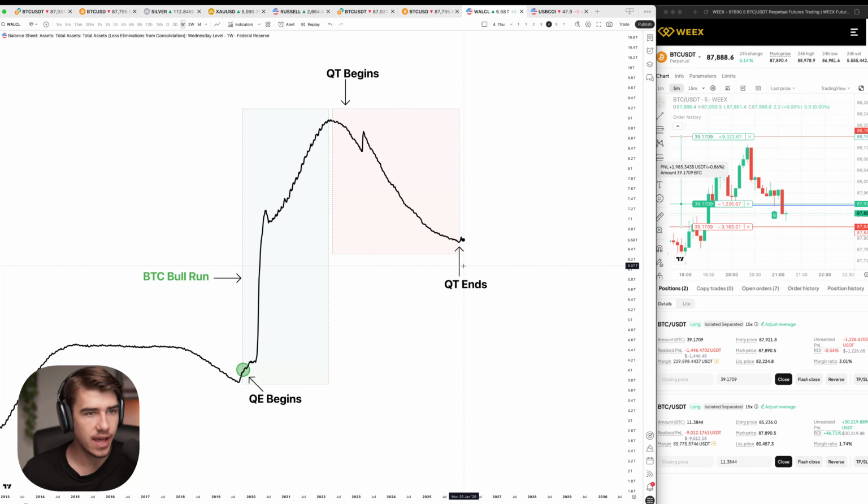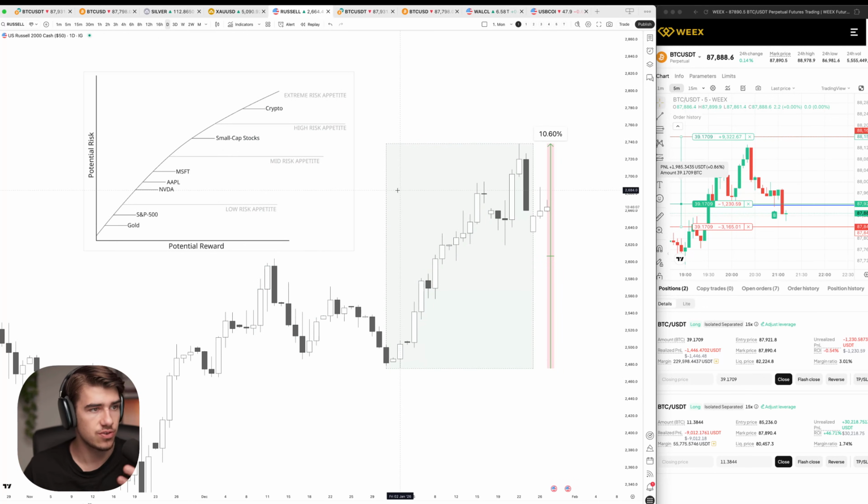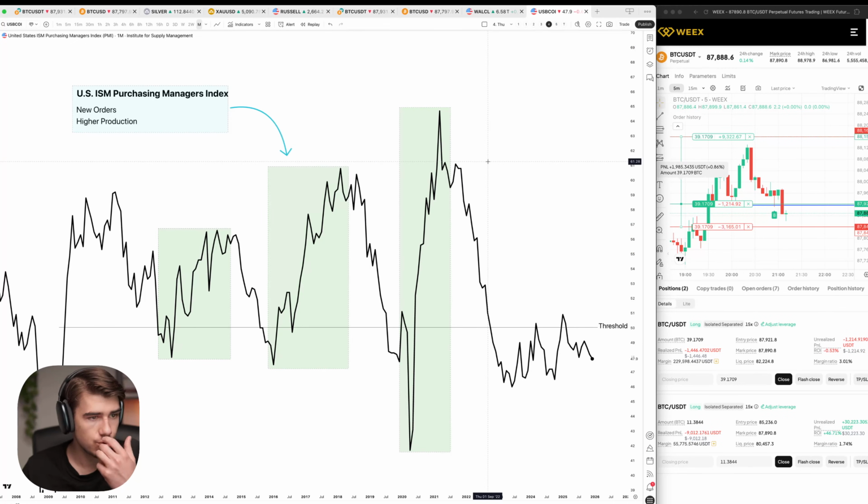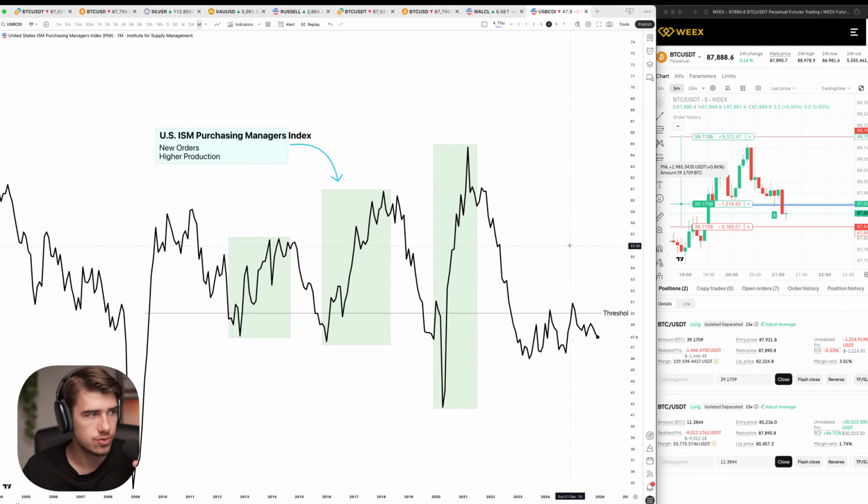But that has just ended, right? So we can finally see those expectations return to baseline. And it looks like we are seeing that, because otherwise the Russell 2000 simply wouldn't be on a massive rally, right? There's also a good chance that we're going to see tariffs getting banned going into 2026 here, right?